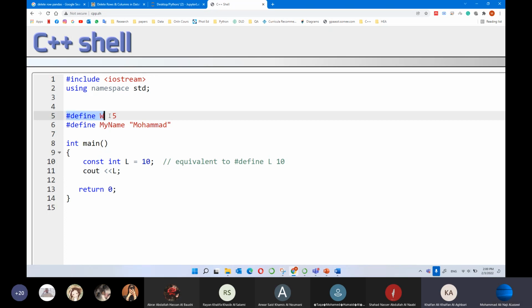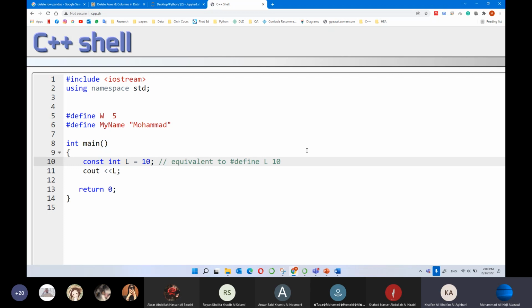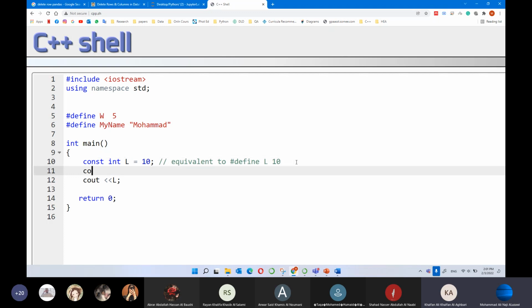If I ask you to find the equivalent of this one, then you will come and see what the type is here. I think it has to be integer. All right, so here I will also use const. The type is integer, the name is W, and the value is 5. Semicolon, and also this is equivalent to this one.